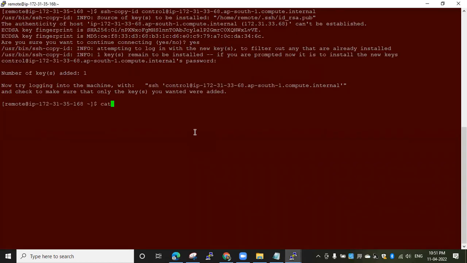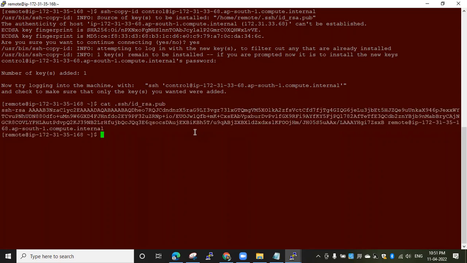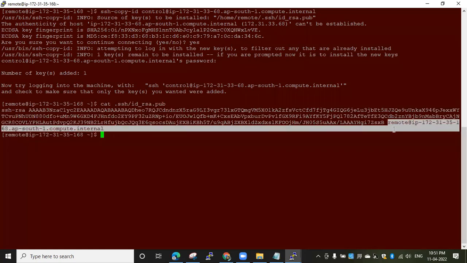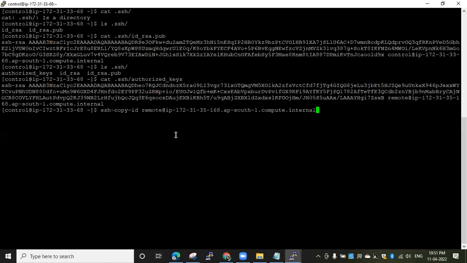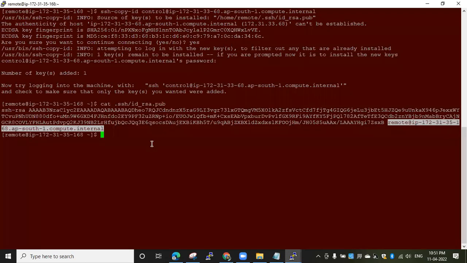Let me check inside, cat .ssh/id_rsa.pub. This information I would copy and then I want to paste here.